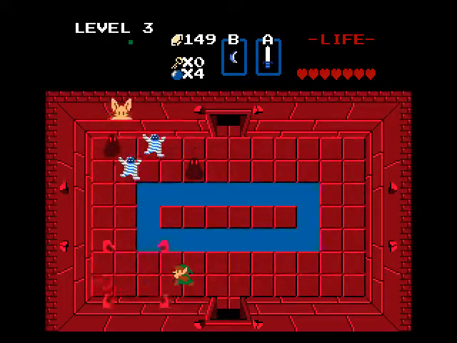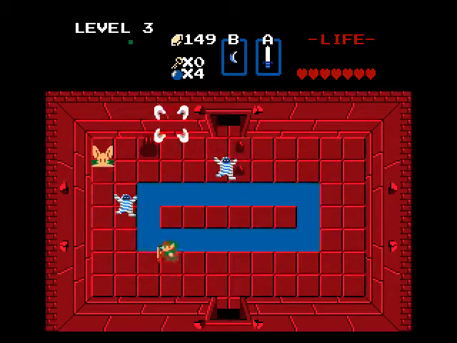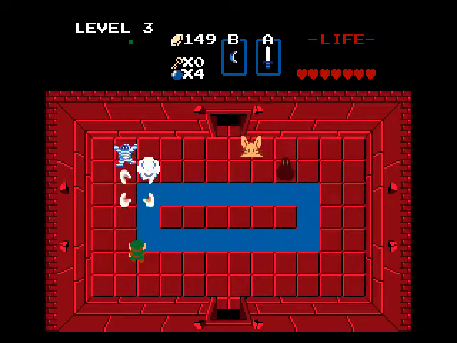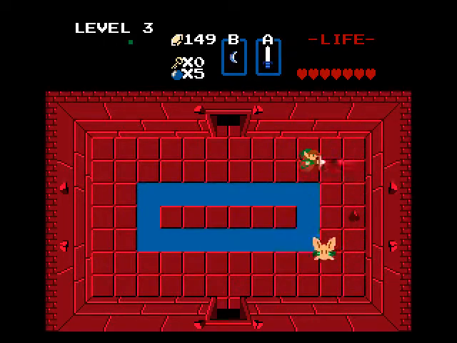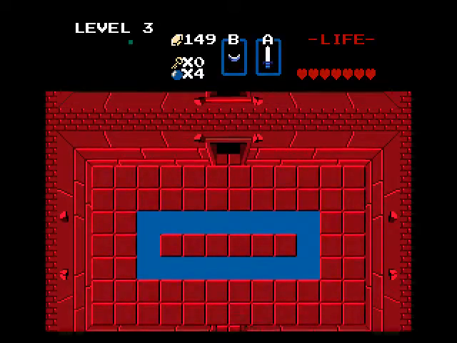Ooh, get under the Pols Voice. Yeah, we got bunnies, Zol. Oh, we got Zol, Tribble in here with the Gibdos and the Pols Voice. Okay, move out of the way here. Don't want to get impaled by bunny ears. Okay, anything over here, maybe? No. We continue going up.